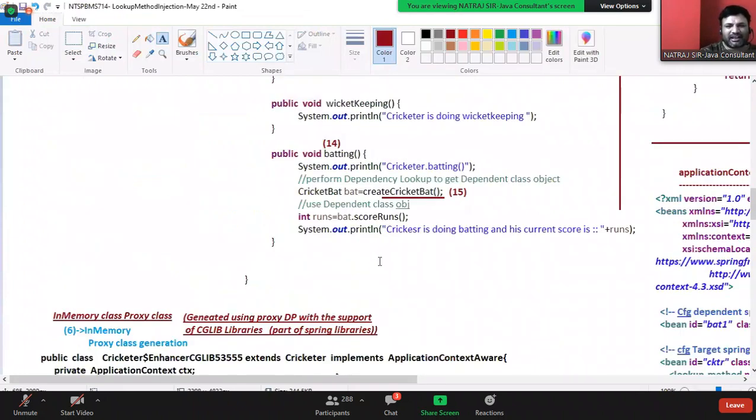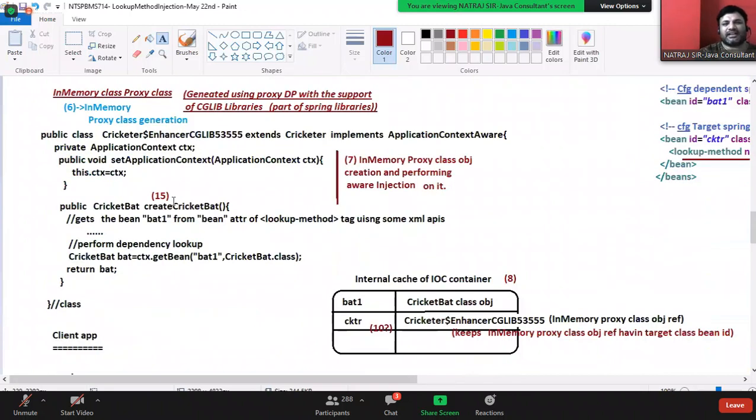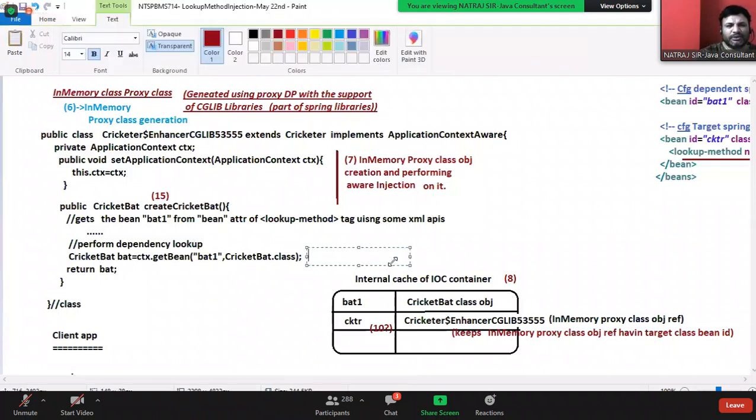Okay, after 10 I written 12. Understanding my statement, guys. This is 15. Then what happens? This method will give me what, guys? 16.